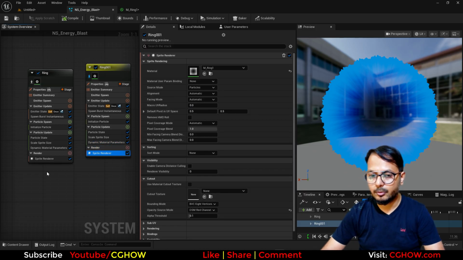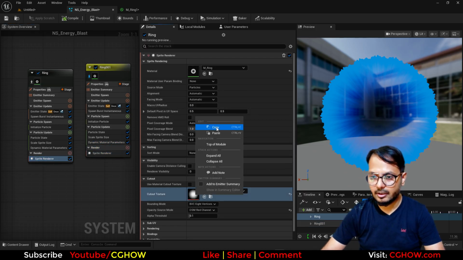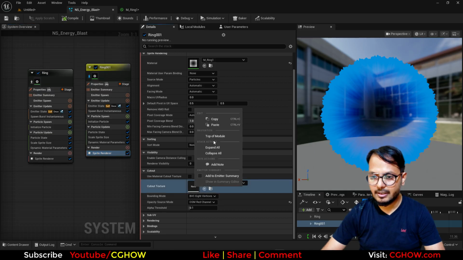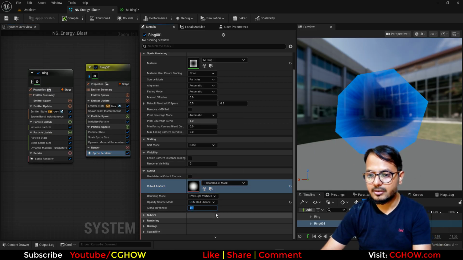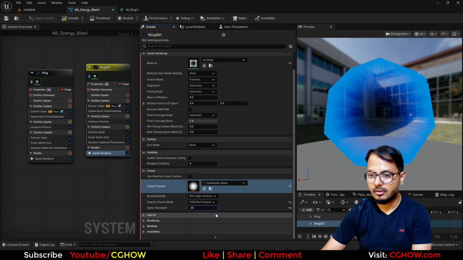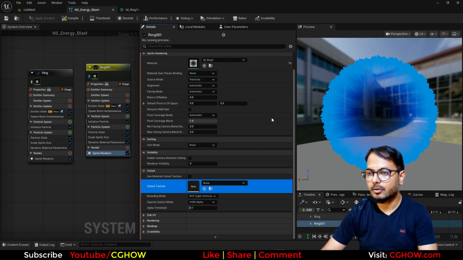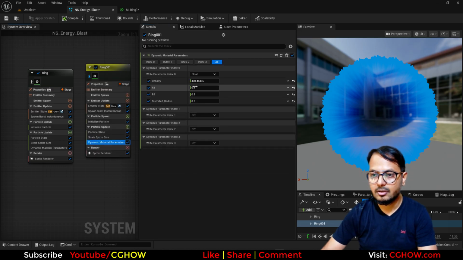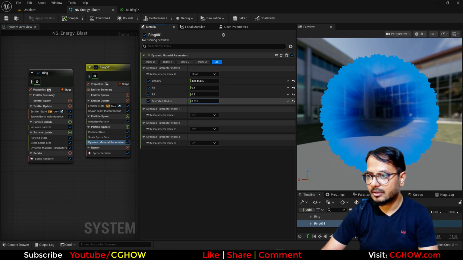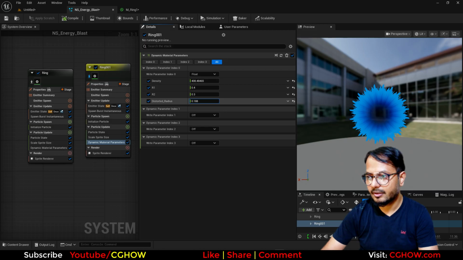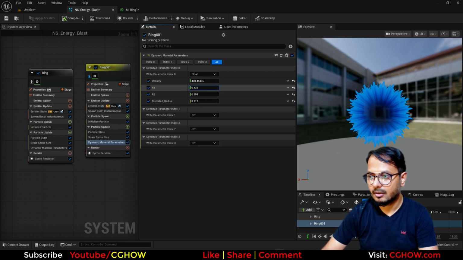Although if you don't want to reset it, let me just copy texture again. What you can do, if I paste that again, is cutting it, you can just decrease this value. So you have to check how much you need. For now I'll just delete it because my radius is touching the edge, although you can decrease the radius. So with this value you can change this radius like this and increase this. This is radius, this is the density.